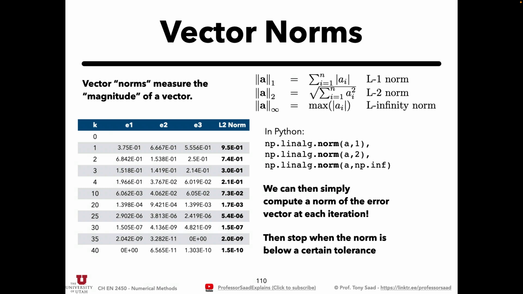But you can also say, I'm going to take the worst case scenario, the variable that is converging the slowest. So for example, in these three values over here, one of them has an error, let's say 10 to the minus 9 here. The other is 10 to the minus 9. This first one has an error 10 to the minus 7. There's 2 orders of magnitude difference between this error and this one and that one. So you'll say, hey, I'm going to hold this, the worst case scenario, accountable for convergence. Okay, so that's called the L infinity norm. You take the maximum value of the error in that vector.